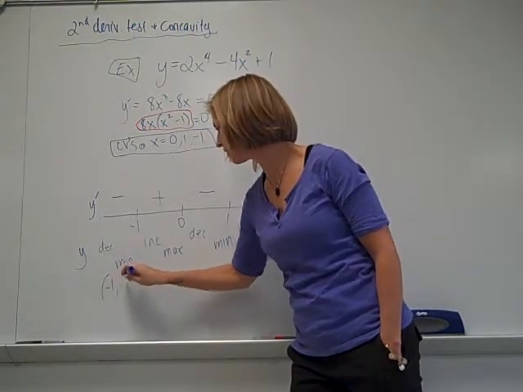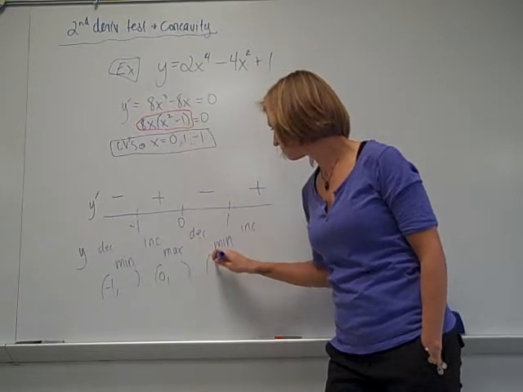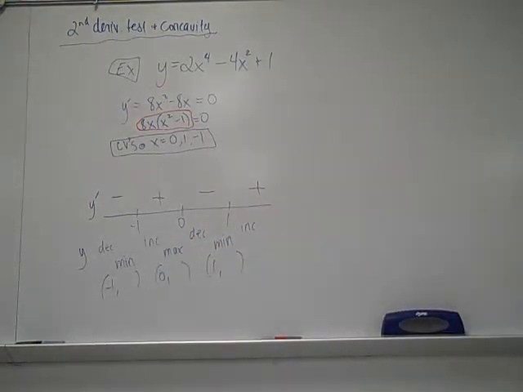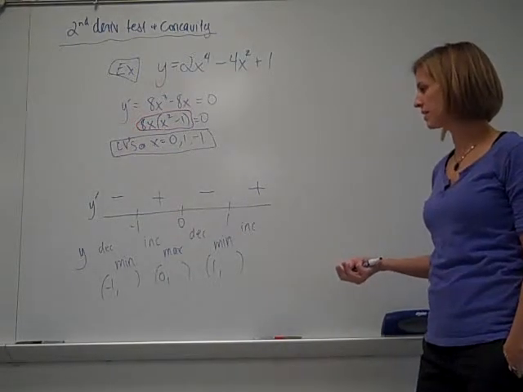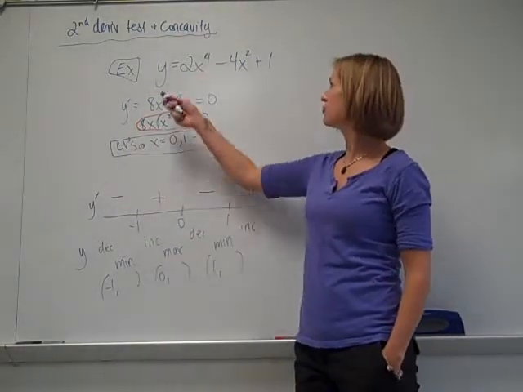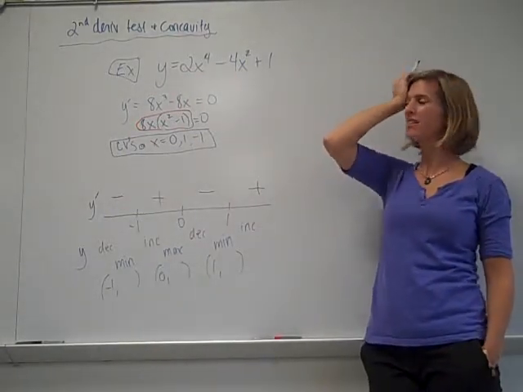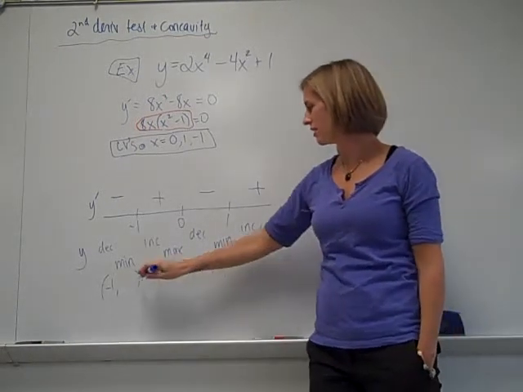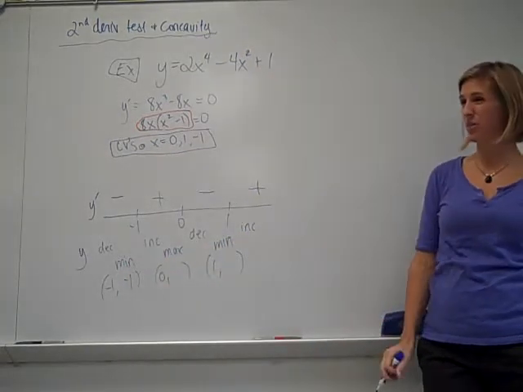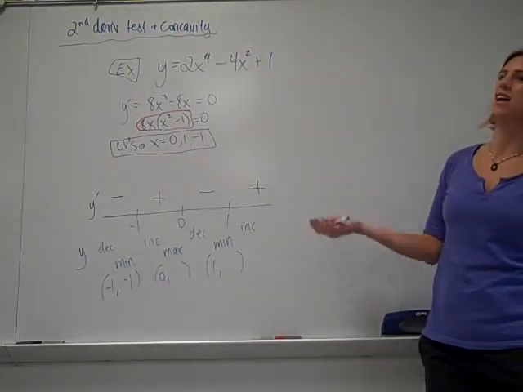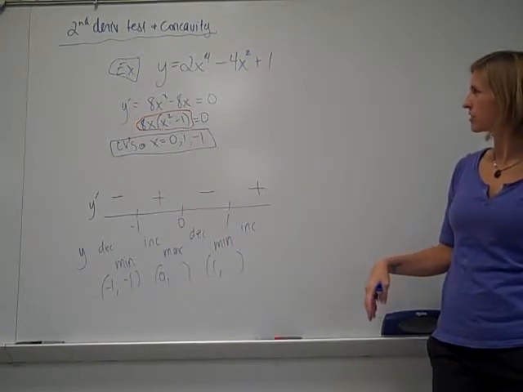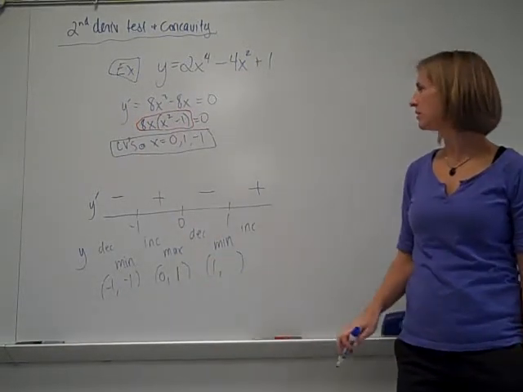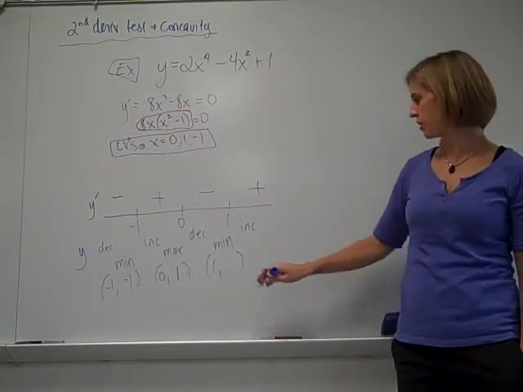My min is at -1 comma, whatever. Where do you put those x's into, the original or the derivative? The original. If you put them into the derivative, you should get 0 for all of it, because that's how you found them in the first place. So put them into the original, and now you actually do have to do the math. So like 2, -2, -1. This would be a no calculator problem, obviously. Otherwise, you could just graph it on the calculator and get all these answers. -1, 0, 1, and 1 should also be -1.